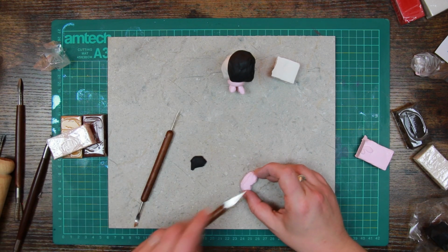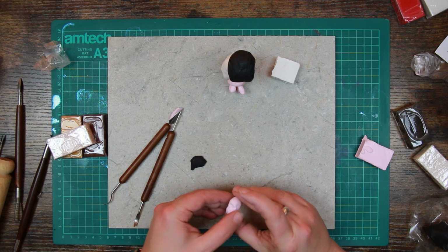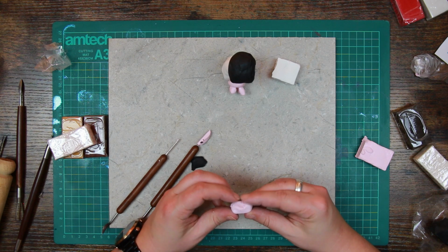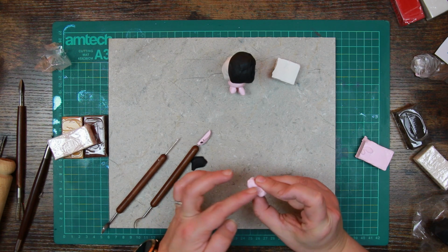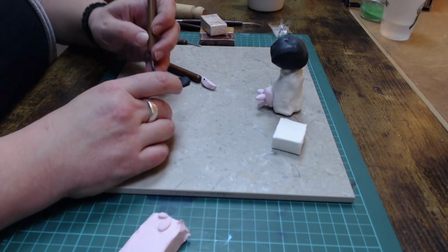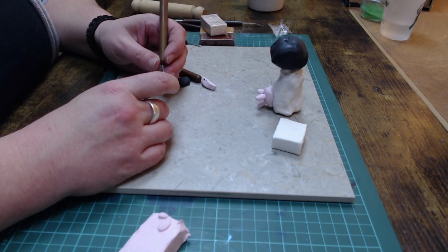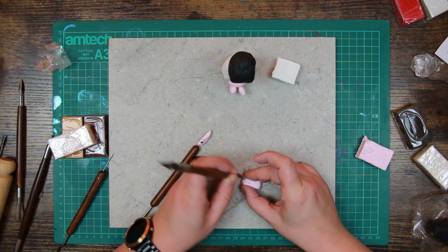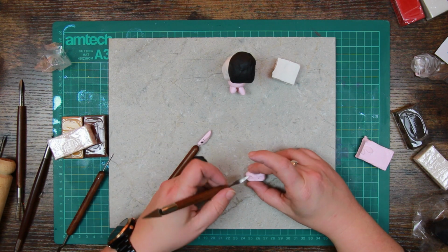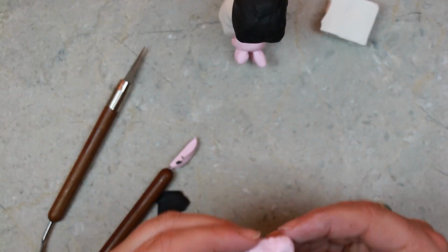Do you know what I'm going to do? I'm just going to chop that bottom bit off. Chop it off. Squish this in a bit. I actually thought soft clay would be good, and I'm finding it's really not. I think I need something a bit harder. But we're not going to try and be anatomically correct here in terms of nostrils, as long as they look like nostrils. Which, I think we're doing okay here, actually. Yeah, those look like cow nostrils.